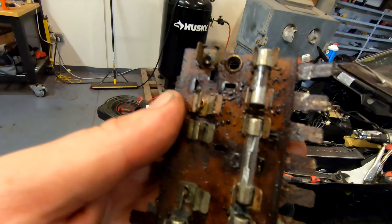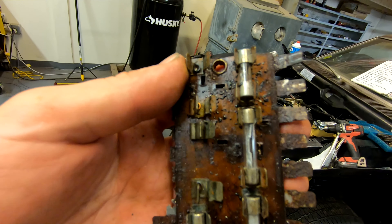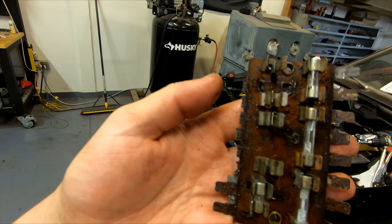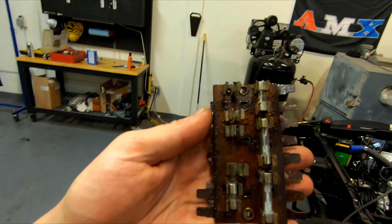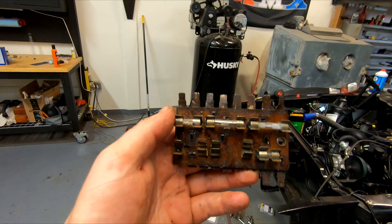Another thing I think I forgot to mention earlier is I fought getting the fuse panel — the fuse block — out. I think it was probably part of my problem with not having any lights or anything on the dash. Look how corroded this is. These black specks are actually from when I was trying to use the wire wheel to get the tar off. There's a big connector here that goes on all these blades, and I was trying to get it off — it would not come off and broke all these blades here. So I need a brand new one of these. This one is in really bad shape. I think it might work a little bit better with a new panel. I actually found a member on the Facebook group who was willing to sell me a new one and some wiring for like 20 bucks — so thank you very much for that help, you know who you are.